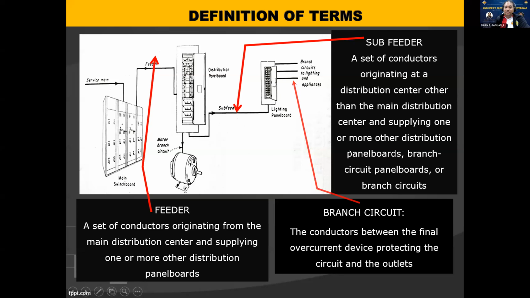Next is the subfeeder, no? If meron pa tayong panel board sa unahan, no, before going to the source, meron pang isang distribution panel board, then the conductors connecting the distribution panel board and the branch circuit panel board is what we call the subfeeder conductors, no? So mas malaking conductor na ito compared sa branch circuit, no, naturally.